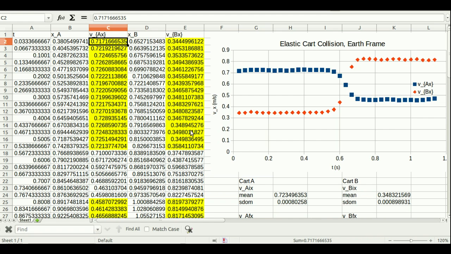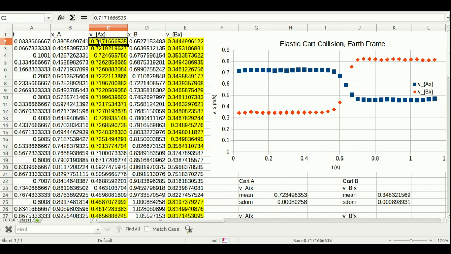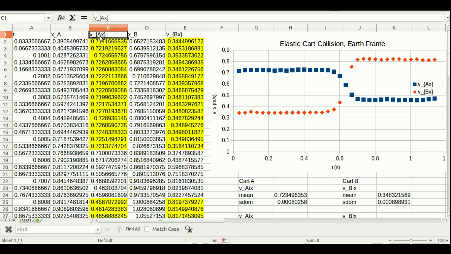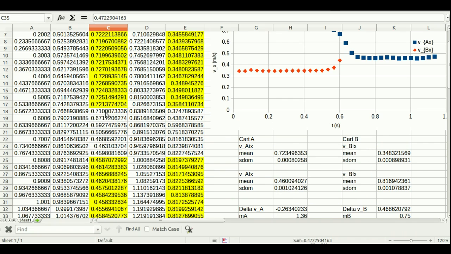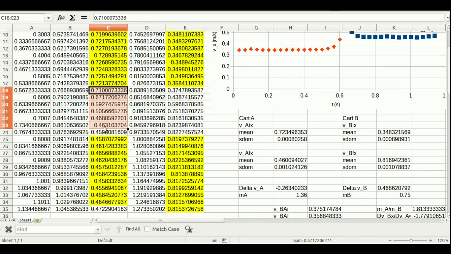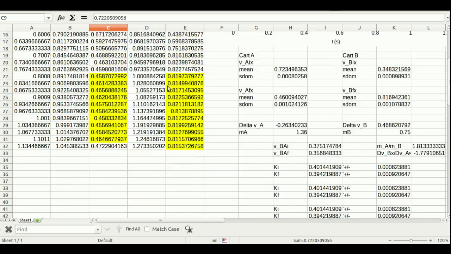So I've got my data, and I'll just show you the graph, which you've seen before, of the velocity versus time. And I'll just point out that the reason I've got things highlighted in yellow here is to tell me that this part is the before collision part that I'm using to compute, say, averages, the mean of the velocity. And here's the part after. And in here, this is where all the messy stuff is happening during the collision, and I don't really want to use that because that's complicated. So it's good when you're working with data to give yourself some indicators of what you've used, because you'll probably have to keep selecting that set of cells over and over again. You can speed things up.